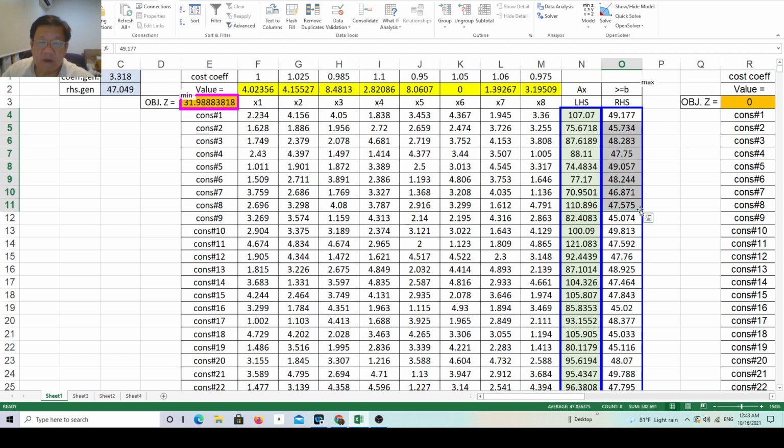Then it's quite obvious that you want to make this cell as minimum as possible. This is your decision variable area. You want to allocate positive values, greater than or equal to 0, to all 8 decision variables that satisfy the condition that the left hand side needs to be greater than or equal to the right hand side. And this is the optimal solution. It's not a little bit less than 32, but it's 31.98883818.